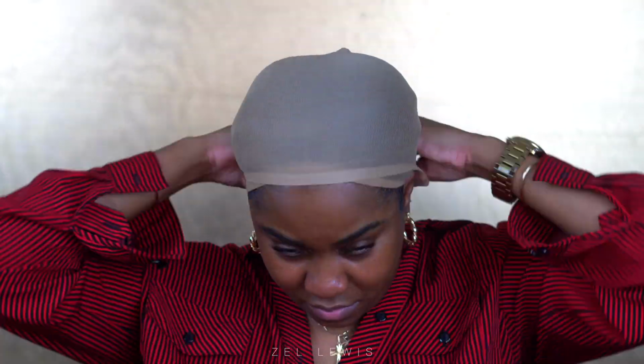And for all the people that ask me why I wear two wig caps, this is exactly why. So I'm going to take my light nude wig cap. And this is for all the low maintenance people that don't have time to braid their hair down or just don't want to go to somebody to get their hair braided. And you can see over here is a little bit like high. So I'm going to go in with the second one. Alright, and then I'm gonna go in with the third one, right? My skin tone, the skin tone one, so it's this darker brown. And I'm gonna use that one right on top.